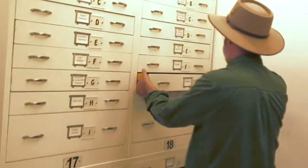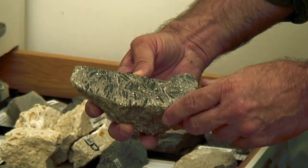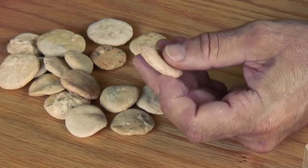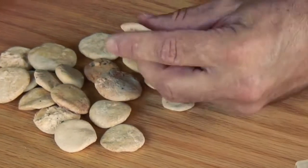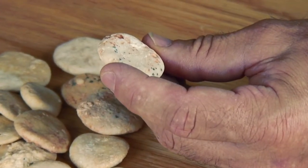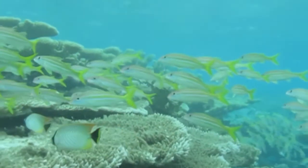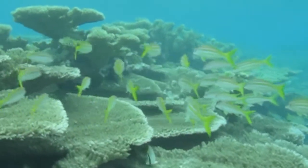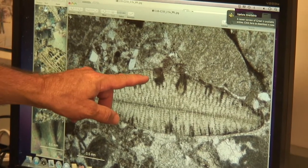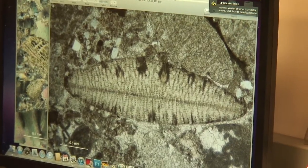During that time, the reefs were replaced by mounds of an organism called a nummulite, and these are basically animals that farmed algae for a living. But they formed piles of essentially gravel on the seafloor. I think of it as being like yard gravel without any sort of three-dimensional structure. And that's very different than we have with a modern coral reef, where you have lots of sort of apartment blocks, lots of complexity inside of the reef corals, where lots of animals can live. So in the time of the nummulites, presumably we didn't have all of that kind of reef complexity that we have in modern reefs today.